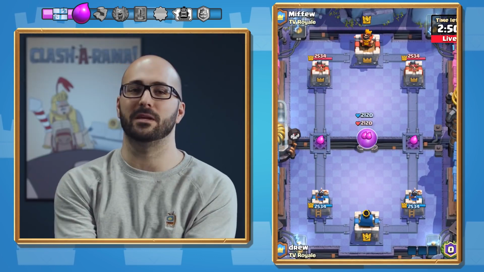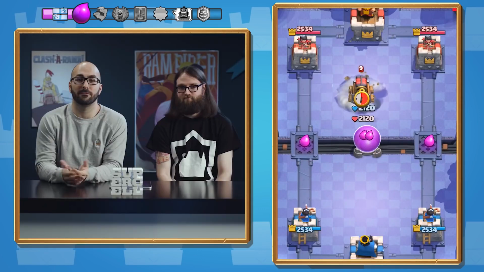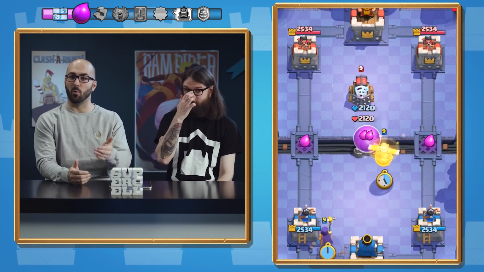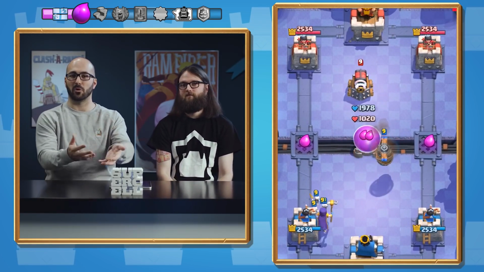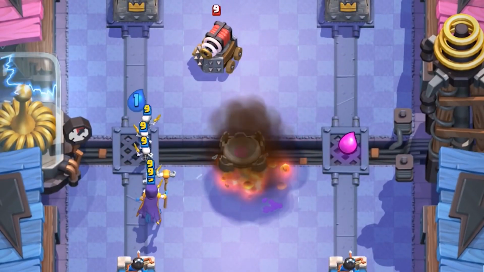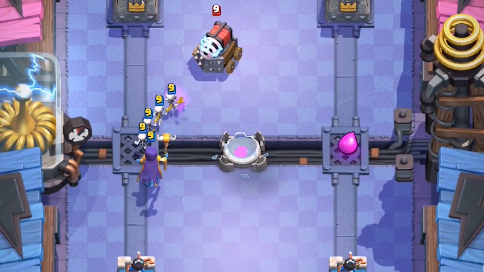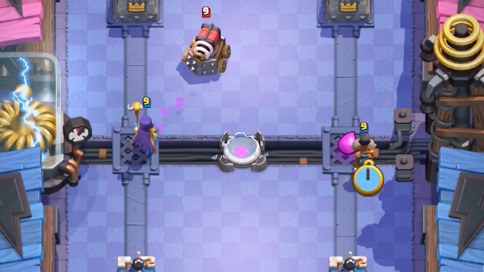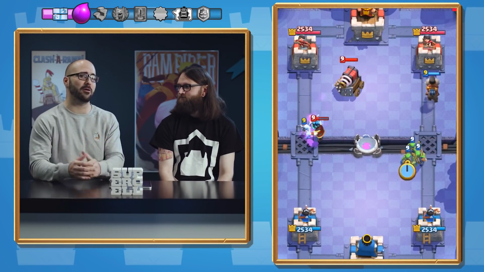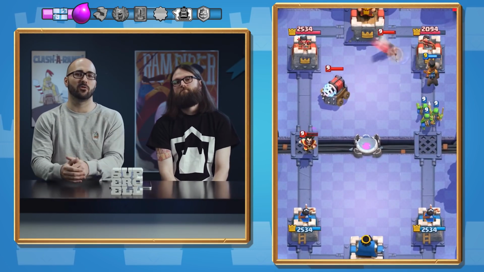2 new mechanics will be in the Elixir Rush game mode. First off, there's going to be elixir droplets on the bridge. The first troop to walk over that elixir droplet will collect it for that player. They appear on the bridge every 30 seconds or so, so you need to consistently be controlling the middle in order to get those elixir droplets. It's gonna make it a lot harder for players to be defensive because you're missing out on this elixir advantage by not being aggressive at the bridge.